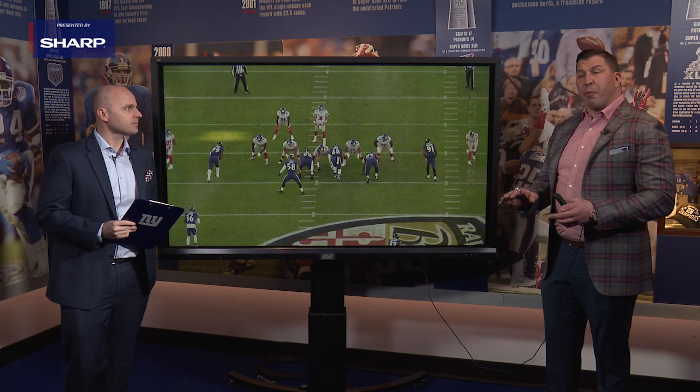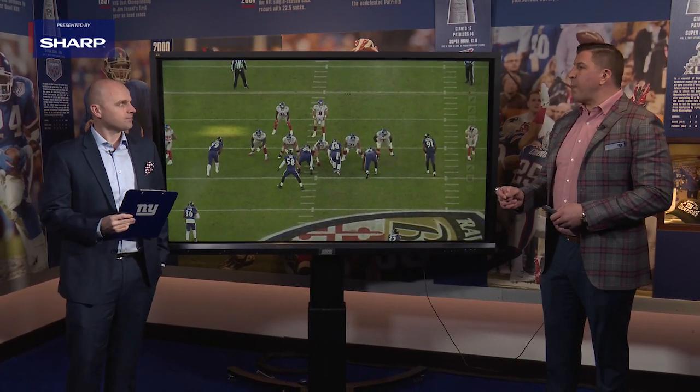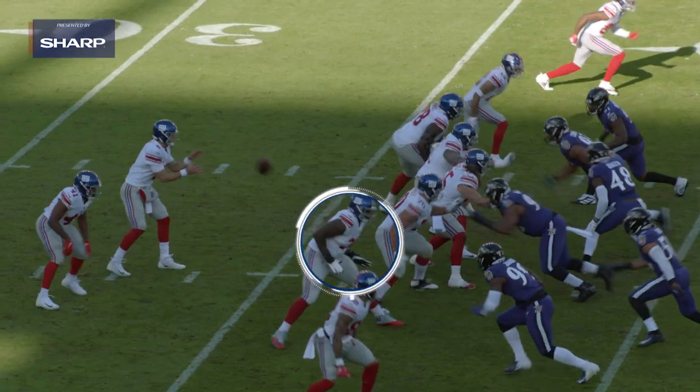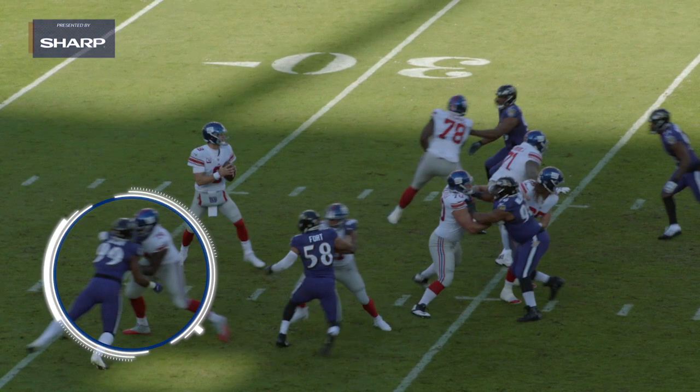I love that he got experience both at right tackle and left tackle. The fact that he got these game reps to work with Kevin Zeitler and with Shane Lemieux on the left side is only going to bode well for him as he moves into his second year. Because when you're on the sidelines playing in live games, it doesn't make a difference when you get into your second season.